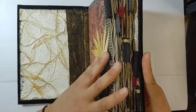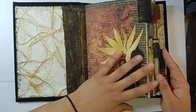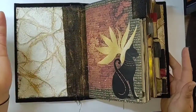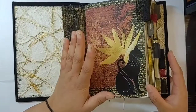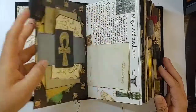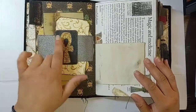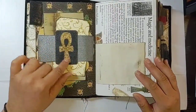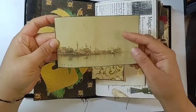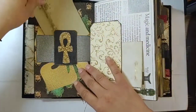And then I just added these really cool tabs to the ends. Nothing too crazy because I wanted to make sure that there was enough left undone, if that makes sense, for the person who's getting this to add their own stuff in, because they are going to add in their own stuff. And this book is going to be used mostly for writing, so I didn't want to choke it up with a bunch of stuff. But here is a belly band, and I embossed an ankh onto the front. And then there is just a tag, and then this really cool drawing of the Egyptian coast, which I just backed on some coffee dyed paper.